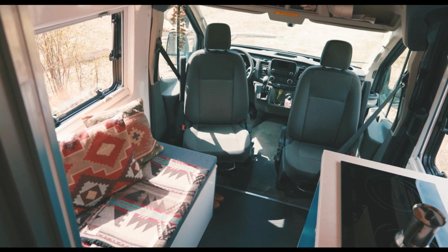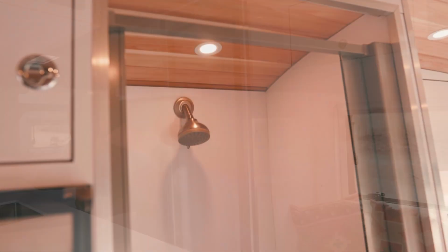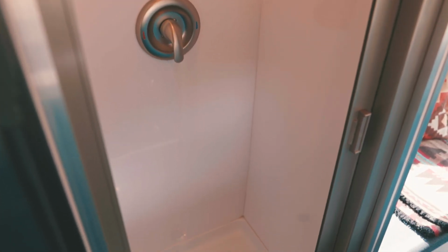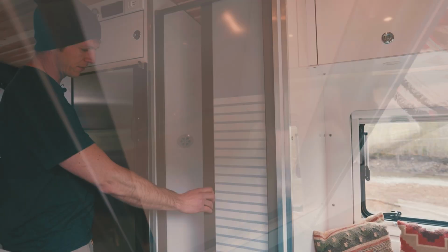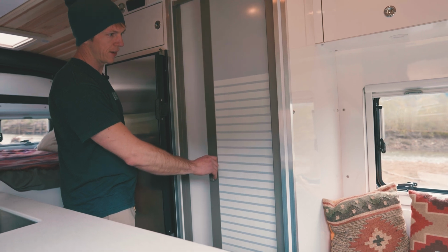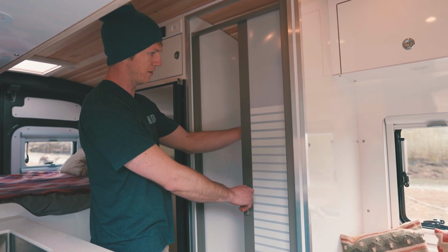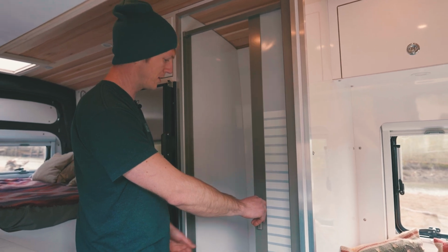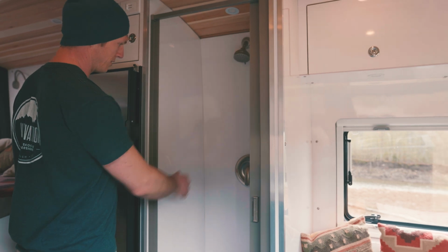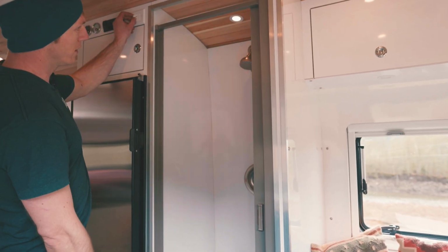So as we come back on the driver's side, just right next to the bench seat, we've got a full-size shower. This is a 24 by 24 shower pan with a Nautilus shower door. You may have seen these guys, but very efficient for space and self-cleaning. So if it's wet on the inside, which obviously it's going to be, it sort of wipes it down. It has a little squeegee, quite a neat design. And then, yeah, full-size shower with a dimmable light here.